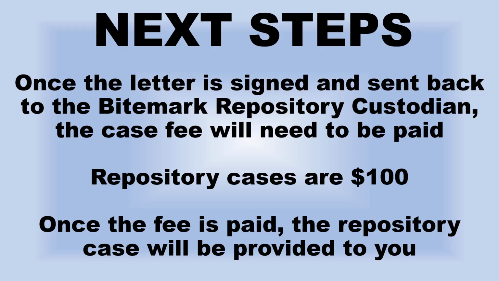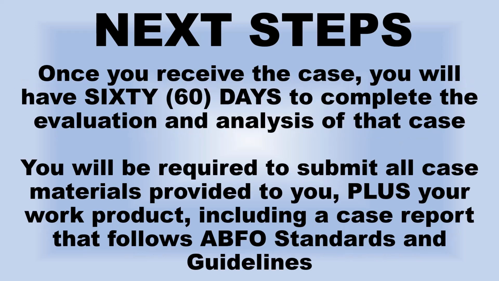So once they get your signed letter back, they will request that you pay the case fee. The case fee for doing a repository case is $100. They will outline the process of how you submit that fee, where you need to go, and what you need to do to make sure that gets paid. And then once that fee is paid, the repository case will be sent over to you with all of the appropriate information. Once you receive the case, you will have 60 days to do your workup and prepare your report.